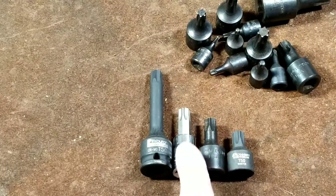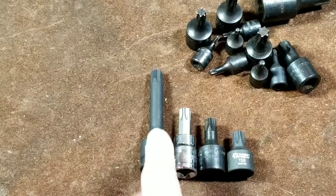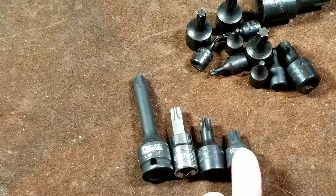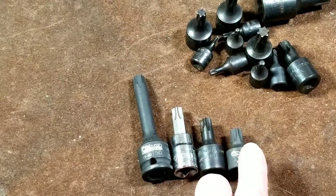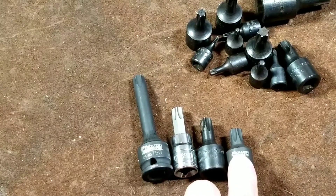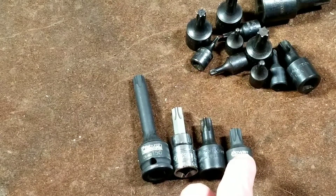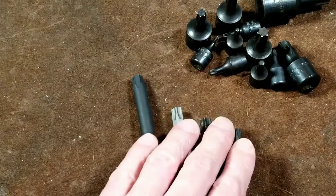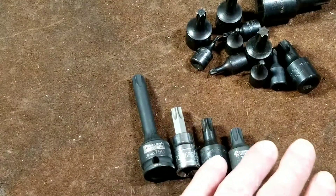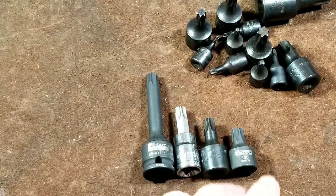Once I have gotten used to having all these different lengths, depending on what I'm doing, I use the shortest socket possible that will allow me to do the job. That way it is easier to deliver the force — a longer socket wants to wobble around, whereas a short socket really feels more connected to the fastener, just because it's closer to the point where the leverage is being applied. But obviously in many situations it won't reach, or once you have it on a ratchet the ratchet head won't fit. The nice thing about star sockets is a lot of them are pretty cheap, so for a total of $50 to $100, you could have whole sets where you just have all these different lengths. It's really kind of nice and satisfying if you're a tool collector.